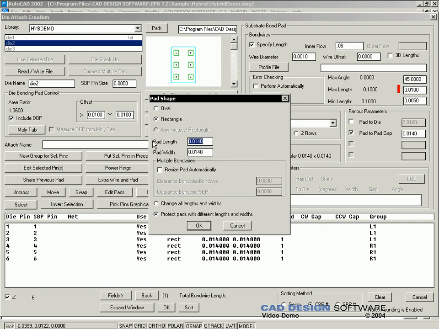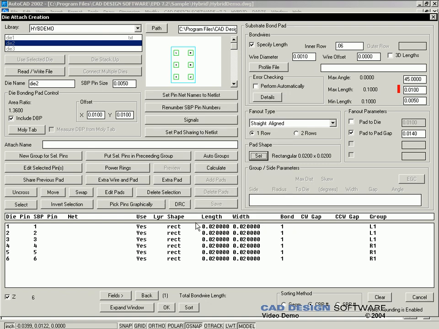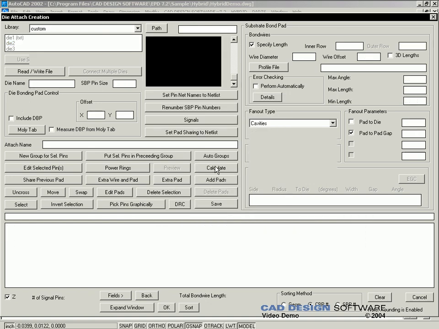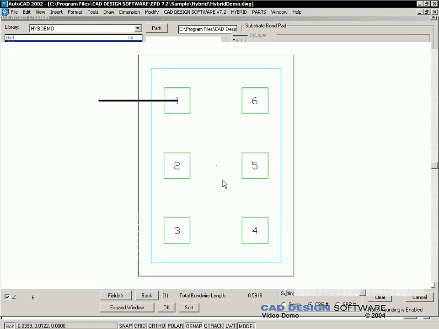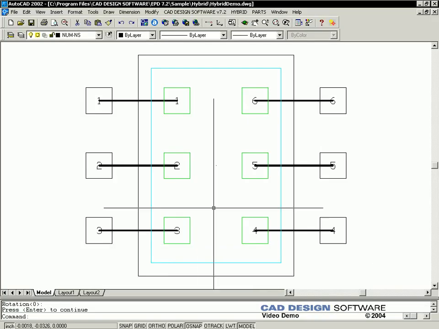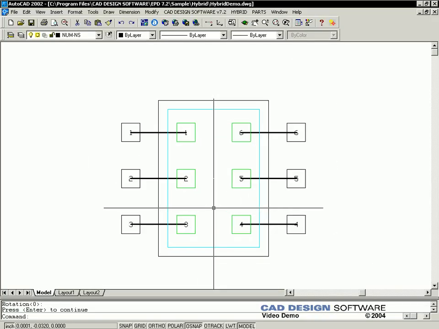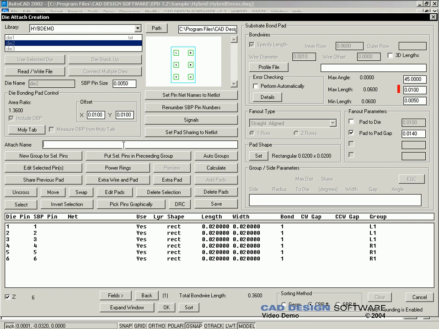We'll set our pad shapes to 0.02. Then we'll pick the Calculate and Add Pads button. We'll call this Attach Die 2A and pick Save.